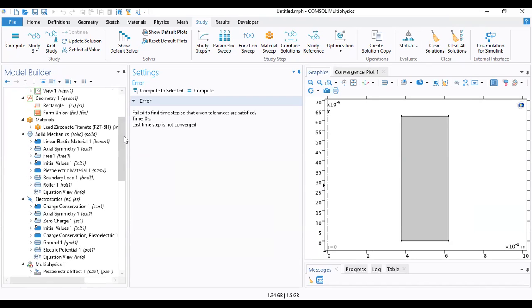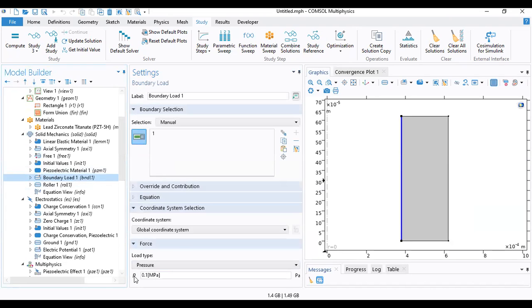When you are applying this problem in practice, you don't start your experiment by applying your pressure from scratch. You may probably increase the pressure gradually, and we should do so in our simulation. Otherwise, COMSOL will not converge.